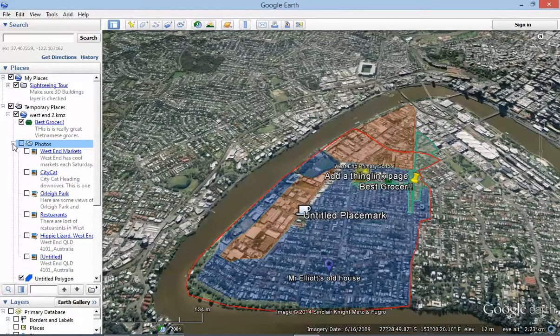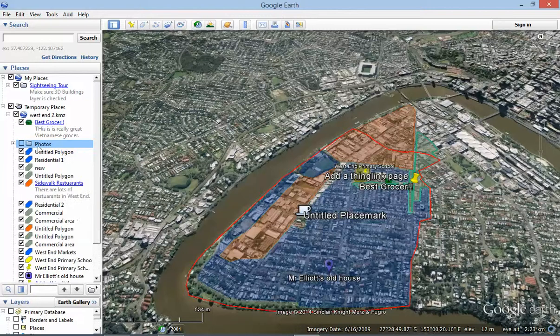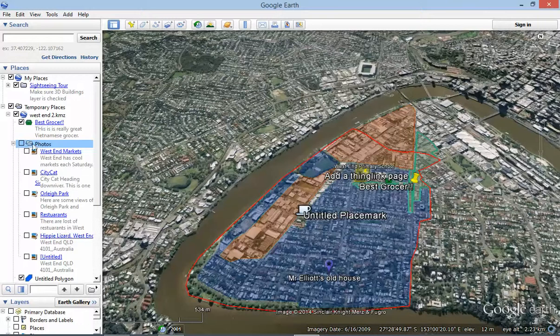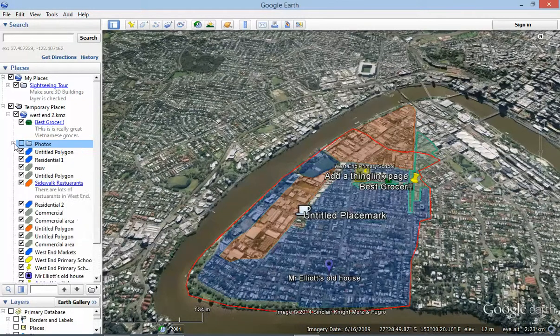Now if I click minus, it actually collapses that folder. You can see the folder is now shut up. If you look at that icon over there, you can see that shut folder. If I click that addition sign there, it opens up that folder. That folder's open, and these are all the files from that little line. We can trace that line to that folder there. Okay, so that's how you can shut all the photos on and off.